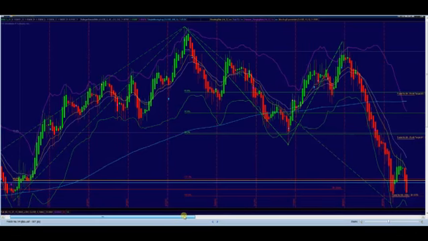So this being a daily chart, in order to find the exact locations I was going to make my entries and place my protective stops and targets at, actually my targets were a function of this downward trend. I just take a retracement from this point A here to point D, and I set my targets just short of the 382 retracement here and just short of the 618 retracement here for the secondary targets.